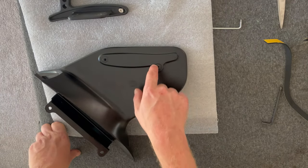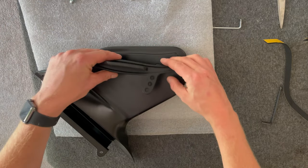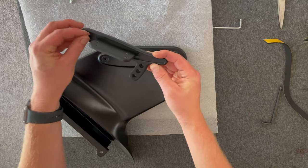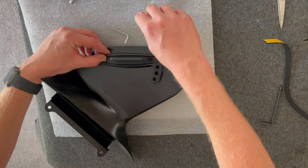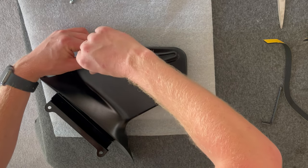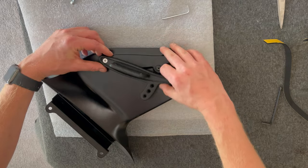Then you've got your adjustable bracket. So let's drop the bolts out. You've got two bolts, and you can see this front one is the countersunk one. Now, Orange recommend that you use a bit of Loctite on it, and just put a dab of Loctite on the thread and do that up. So I'm going to nip out and go and buy some. I don't have some to hand, but for now, just for the demonstration of the video, I'll do that.